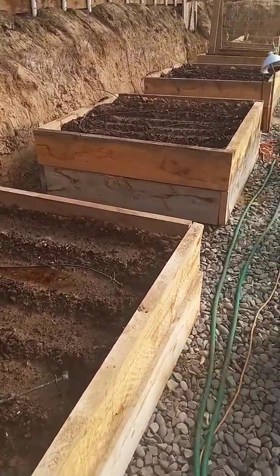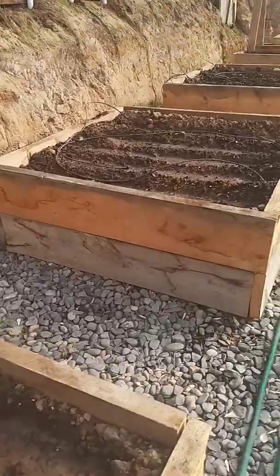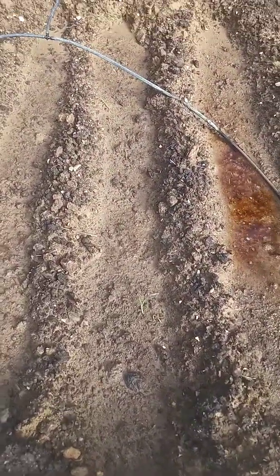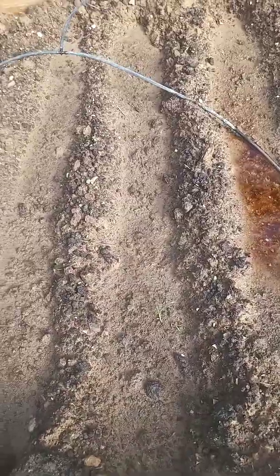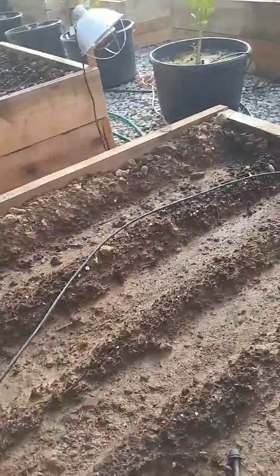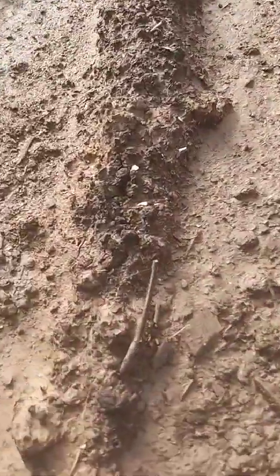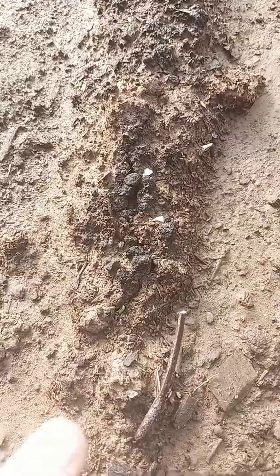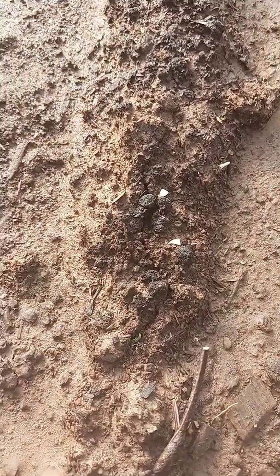I have noticed that because most of these things were supposed to germinate in about 10 days. Here we have some turnips and they've germinated. This guy is super hard to see, but I do have one beet — he's growing right there. I don't know if you can see him or not, but he's in there. So that's kind of fun. Beets have germinated.